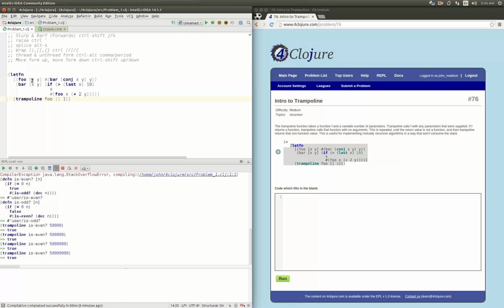So foo comes in, empty array and 1, we're going to conj 1 onto the array.